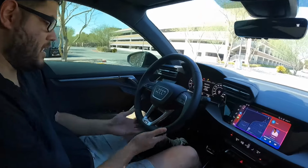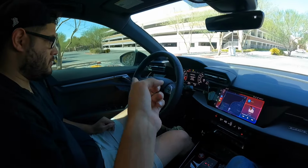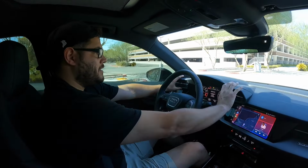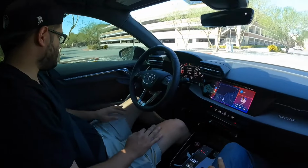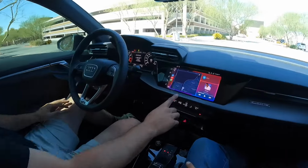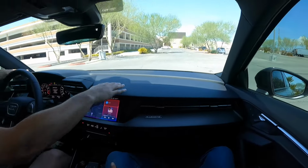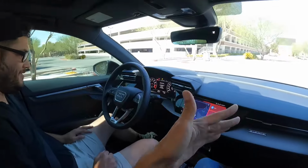Steering wheel feels awesome. I'm surprised it's not flat bottom. Yeah, the 8V had a flat bottom, and then the European 8Ys have a flat bottom. But it's very futuristic. I love the way these vents are like this. The door handle is actually nice, how it integrates with the trim right there. It has some nice carbon fiber right there. It does feel weird being a passenger in my own car. He's the first person driving it with me as passenger.